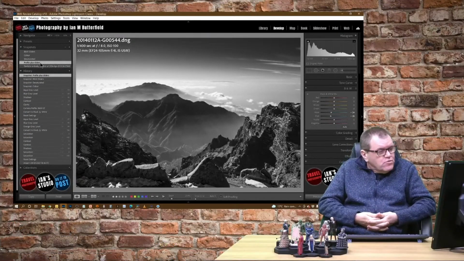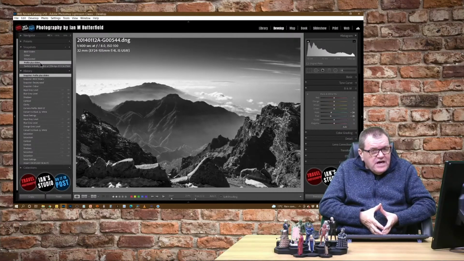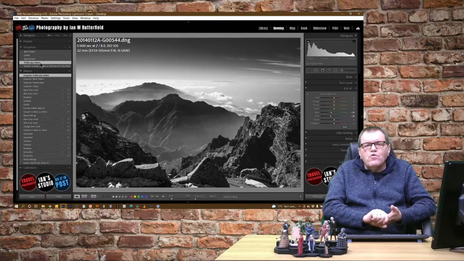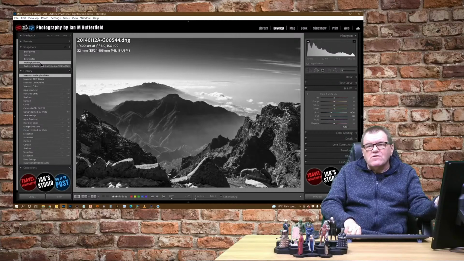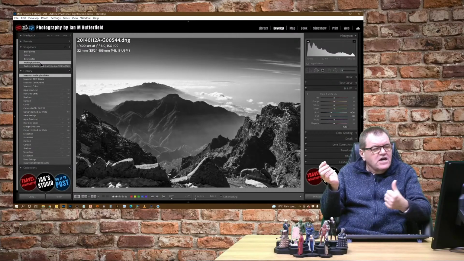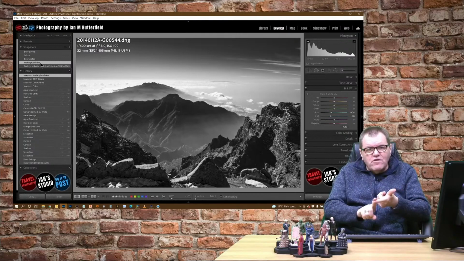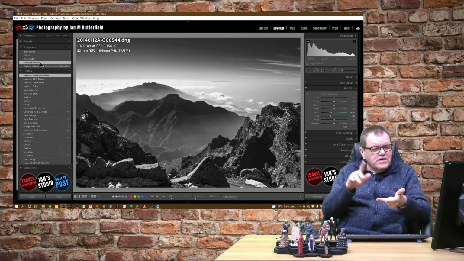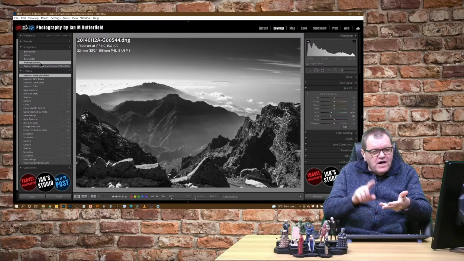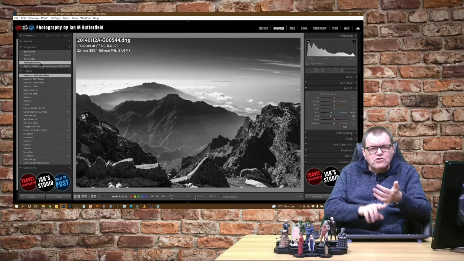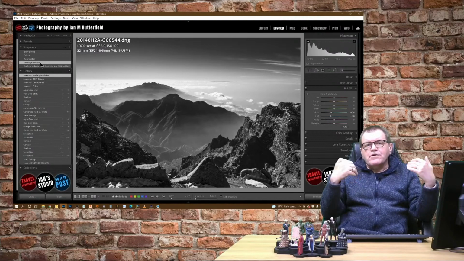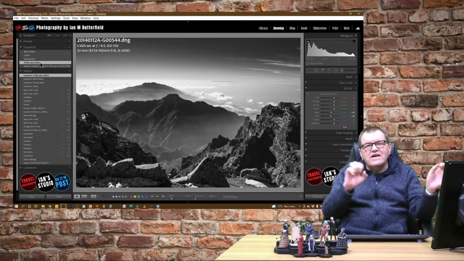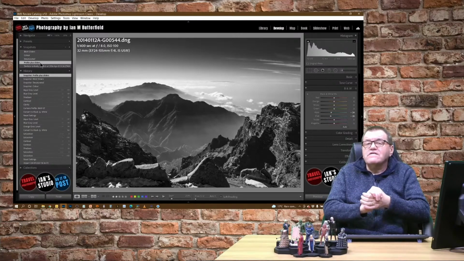So the exercise this week is to go out, shoot a landscape, and I want you to process it to black and white in those 4 different ways. First of all, do a straightforward, simple color processing. So we've got that as the benchmark. Desaturated, then use just simple black and white with the color sliders, and then use a profile plus color sliders plus contrast and clarity. And for each of those, I've done them as snapshots, but you could do them as virtual copies. Save each of those out and post them to the Facebook group.